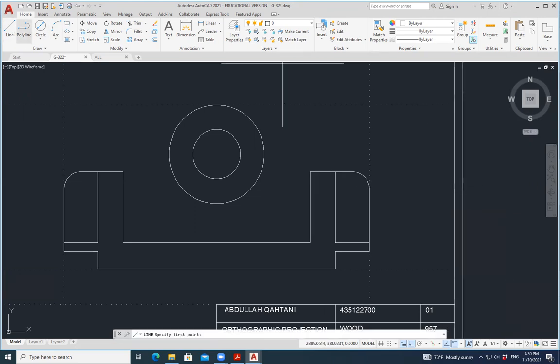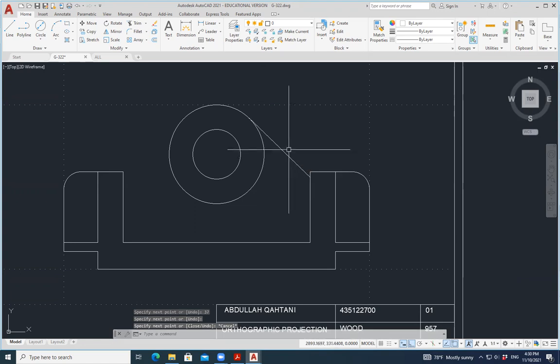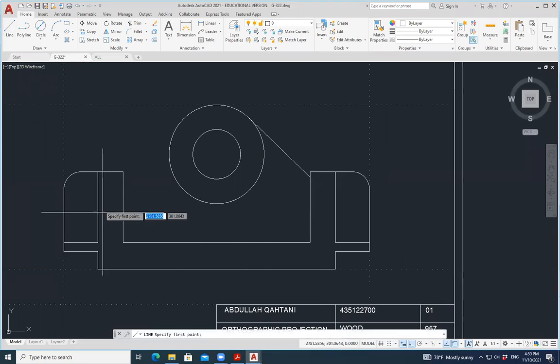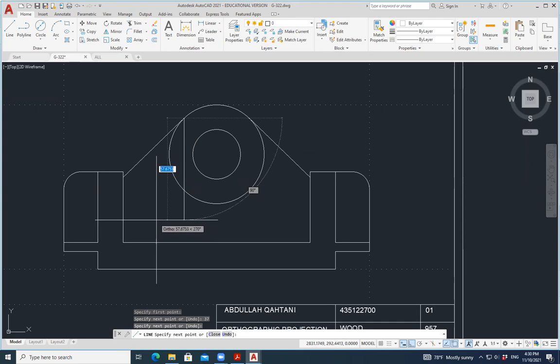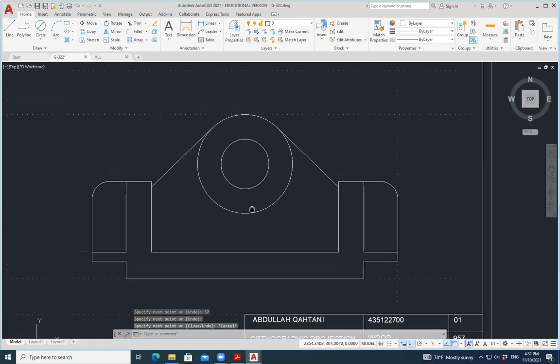Okay, so take the line command, click here, move mouse up, right 37, press enter, and then click here. It will take tangent, and after that you can select and delete this, no problem. Click here, click this point, move mouse up, right 37, press enter, and you can click here. Okay, up to here, any doubt?